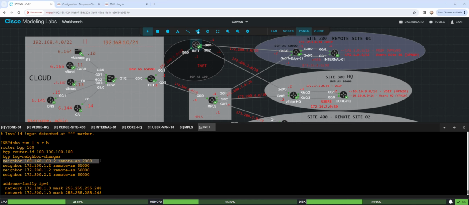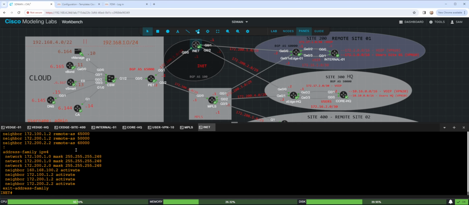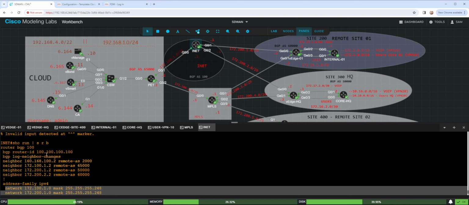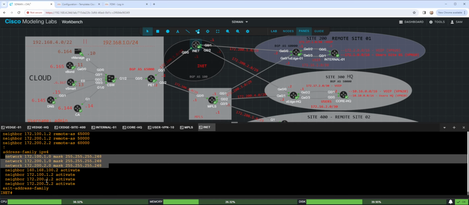So this is it, remote AS 2000, and I'll show it to you guys now. And then I'm advertising routing information over to the Firepower to include a quad 0, I believe, or somebody is originating a quad 0. Let me see.